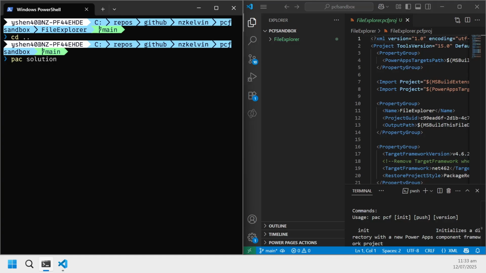And I want to initialize, so that's another initialize, but it's not for PCF, it's for the solution again. So yeah. And this time I want the publisher name, and the publisher prefix.